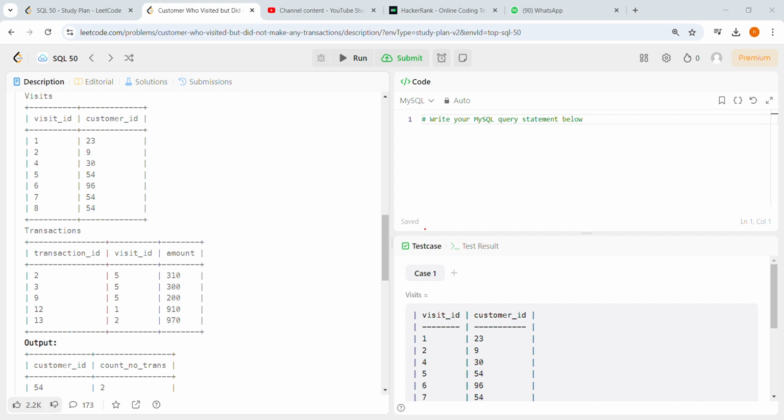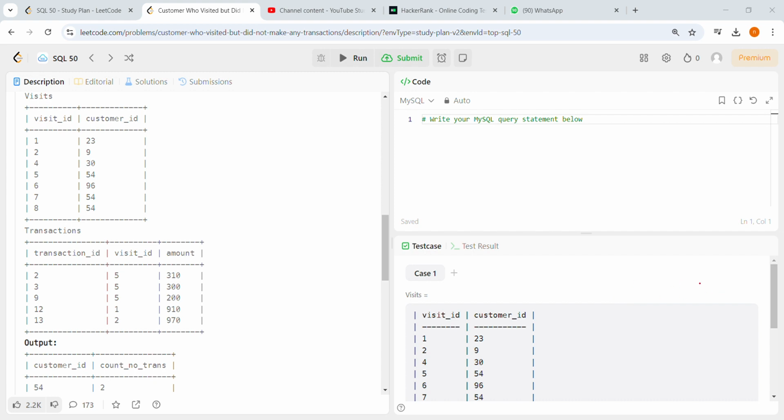The writing of the query is very simple for this one. From the visits table, where visit ID not in (select distinct visit ID from transactions).